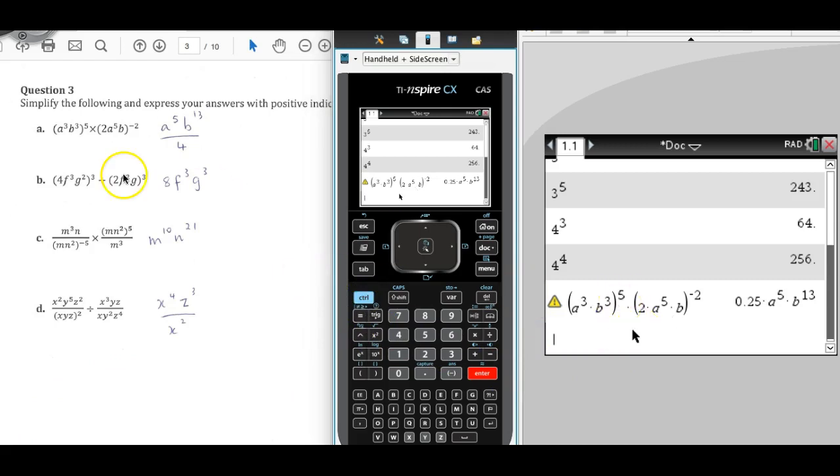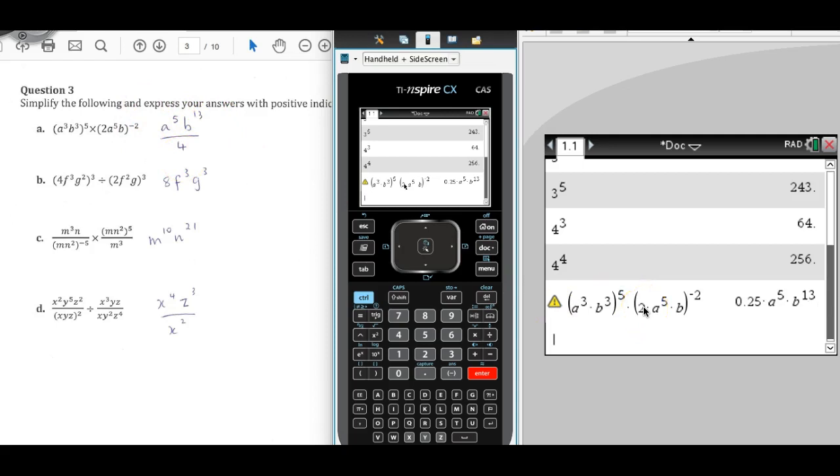So I just got lost in my train of thought because I was looking at the answer to B, but it's actually A. Okay, so this is 1/4 a^5 b^13. So you shouldn't be writing 0.25, but there is nothing wrong with writing that. If you had a quarter a^5 b^13, that's still the same thing. But really, by the time you're in Year 10, we should be writing it as a fraction like this.